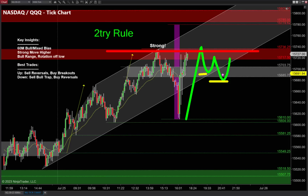Once those buyers are in, now we know where their stops are. Now we know where their pain is. Now we know where those buyers become sellers. Like I mentioned earlier, look for areas where everyone is a seller, and this now is one of them. Because we have that overall bullishness on the 60-minute, a crown reversal pattern is the one setup you can trust off of this high. Be very careful forcing these trades. These are those half-size or quarter-size positions, the counter trend positions. Buyers once, buyers twice. That's one way to short off the high right now.